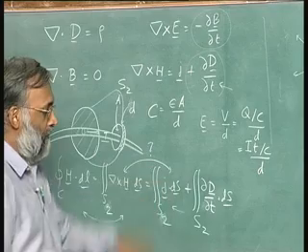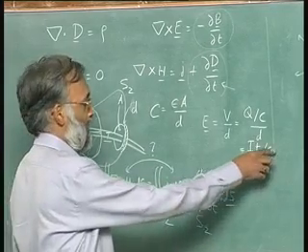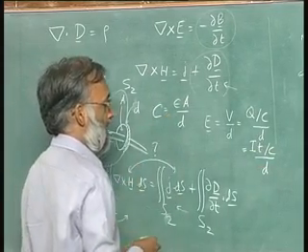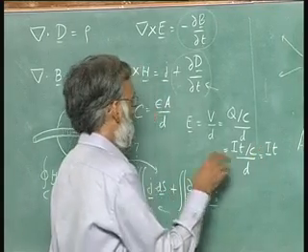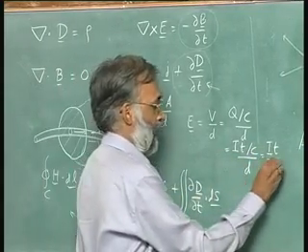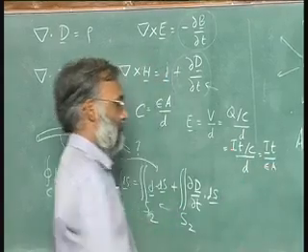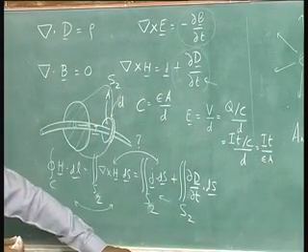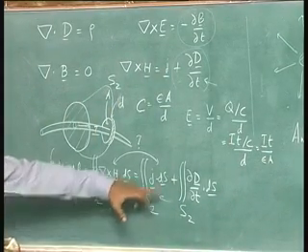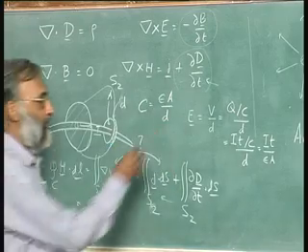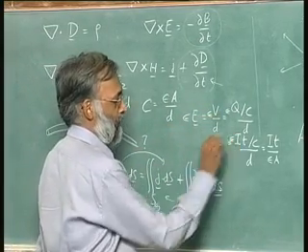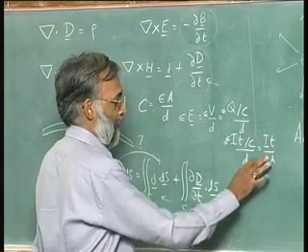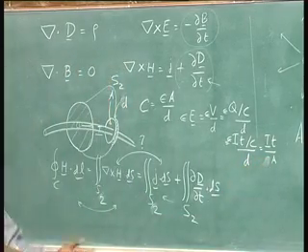Now, this is the electric field. Let me put in the expression for C. So, what do I get? I get that the electric field is equal to I T divided by epsilon A. If I want to work with D, I have to use epsilon E, and the epsilon goes away. So, it is I T over A.